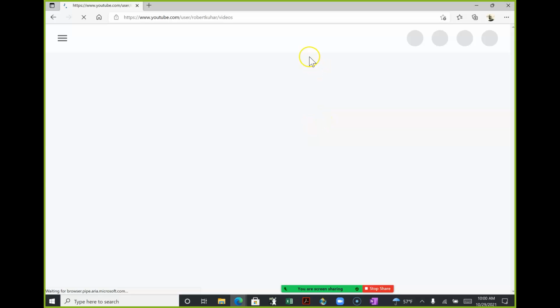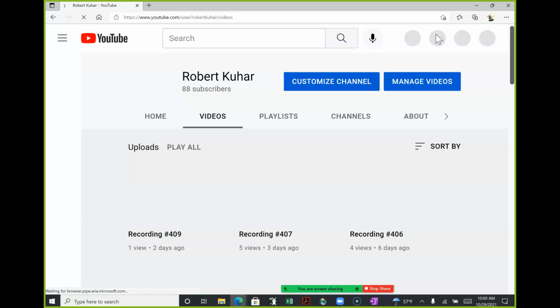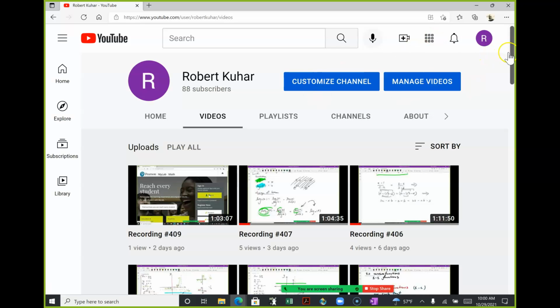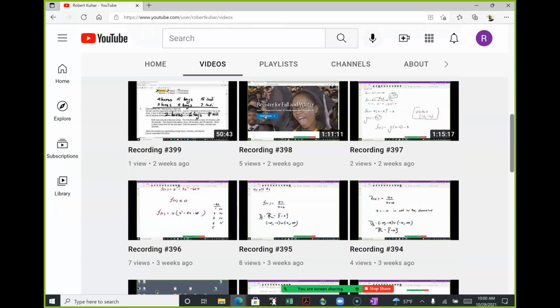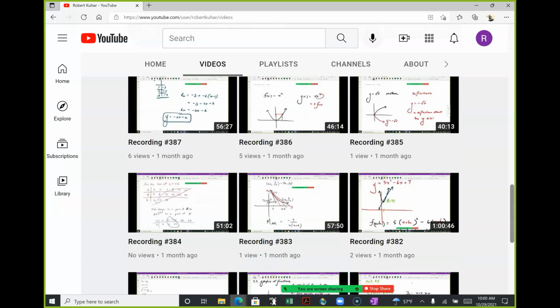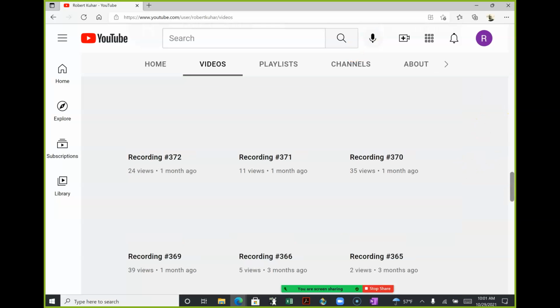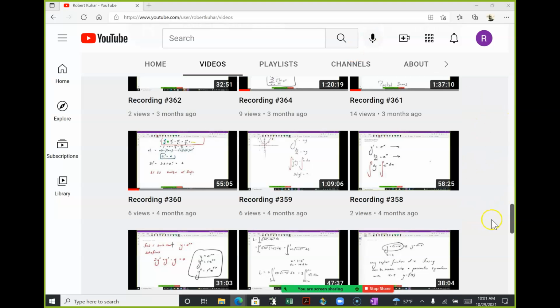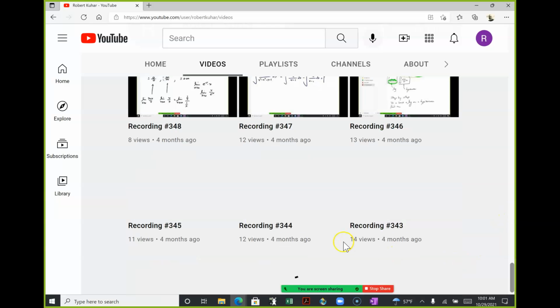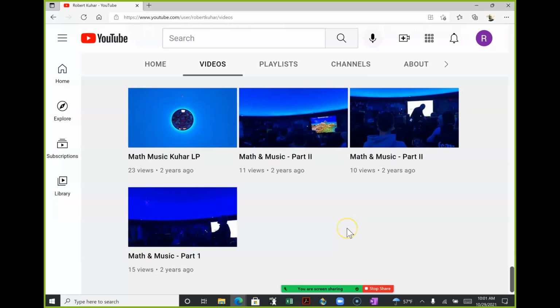So what I'm doing in this presentation is I've got my guitar plugged into an amplifier, amplitude, same thing. And I got a little piece of glass on the speaker at an angle of 45 degrees. And I'm shining a laser onto the glass as I play different harmonies. There it is. Math and Music, Part 1, Part 2, Part 3. I was in the planetarium in Takoma Park showing this. And so if I play a single note, you see a circle on the screen.